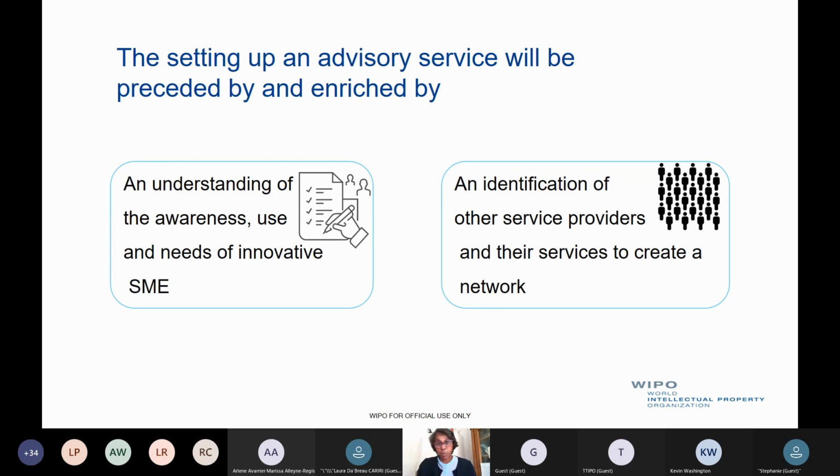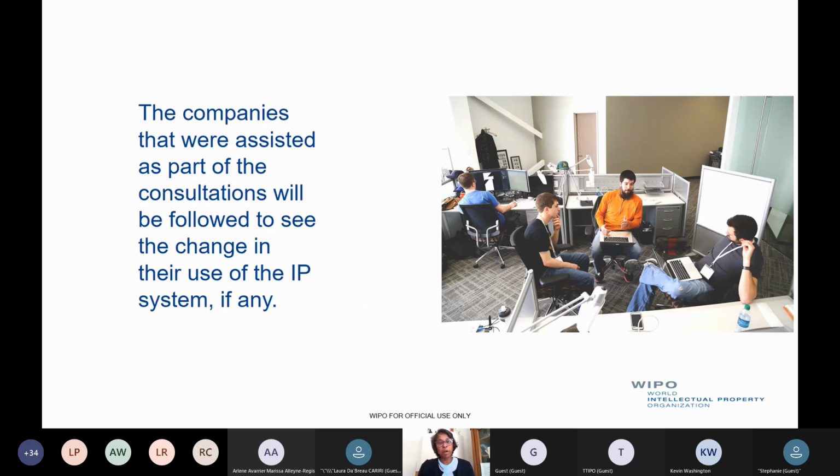So if you create a network of service providers, then you are able to guide the SMEs to go here for this purpose or go there for some other purpose. And then at the end of the project, we want to be able to follow the companies that were part of the consultations to see if there was any change in their use of the IP system as a result of the project, to understand what exactly ensued from that project.